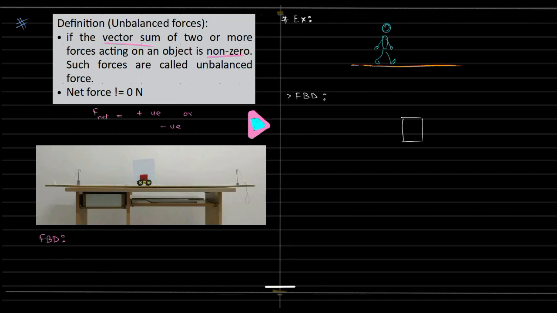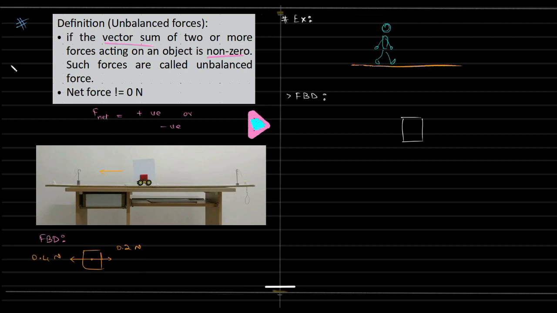So what we saw over here was the same toy car attached to a heavier weight on the left while a lighter weight on the right. So what happened? The car as a whole moved to the left. So the FBD would look like this. You have a small force of 0.2 Newton. A small force, but the other is actually double of this, so I have to double the length. Double the length would be somewhere over here, I guess. This would be 0.4 Newton.